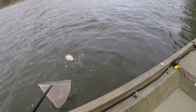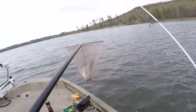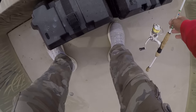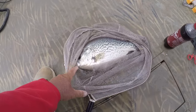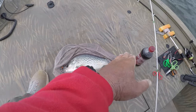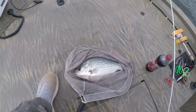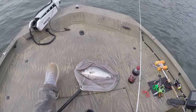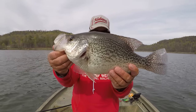Golly. We'll measure this, and this one's way over 2 pounds. I'm going to tell y'all something. That right there is a monster crappie right there. As far as the length, could be about the same length as the first one I caught. But this fish is a lot heavier. It's just a huge female. We'll measure her. All right, folks.